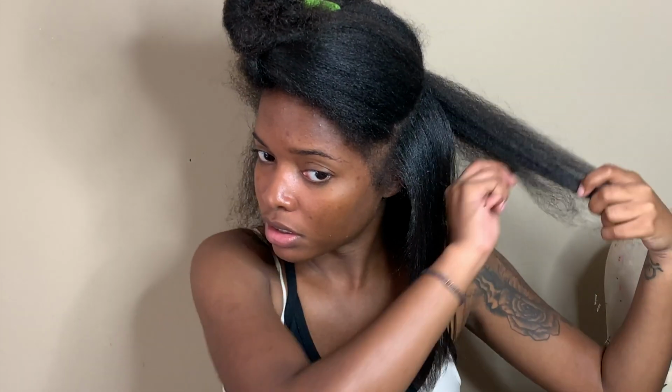I wouldn't really suggest doing a deep conditioner treatment. You can, but make sure to really rinse your hair out. Make sure that product is fully rinsed out, because once you go to blow dry, you might feel that product wherever your problem area is, where you didn't focus when you were washing and rinsing your hair. Sometimes I mess up, and I really get in there good when I'm rinsing out product.